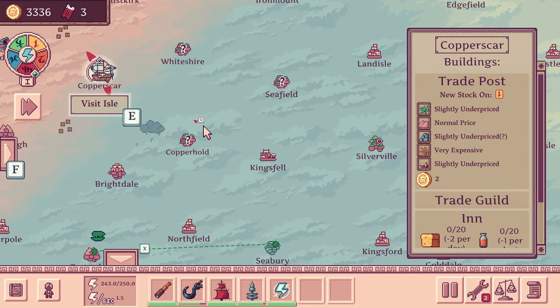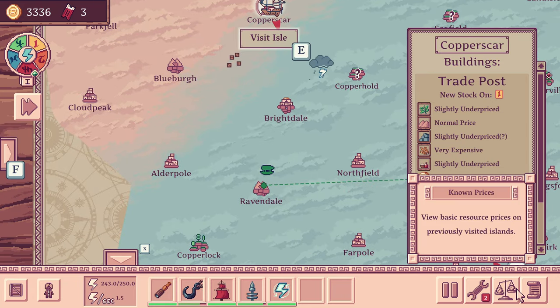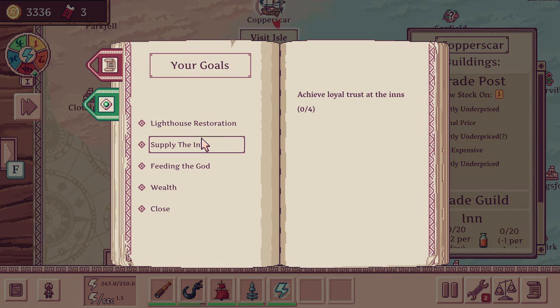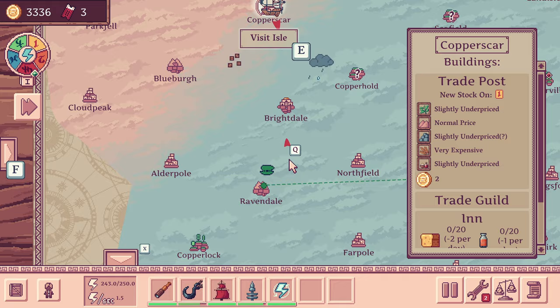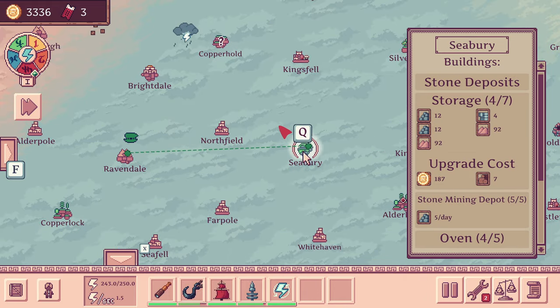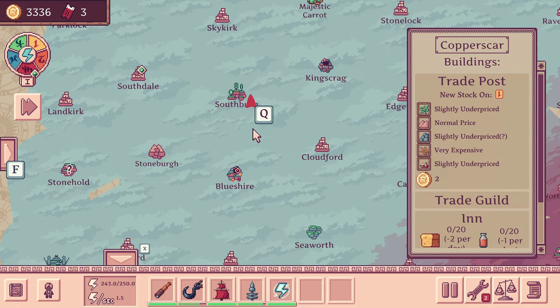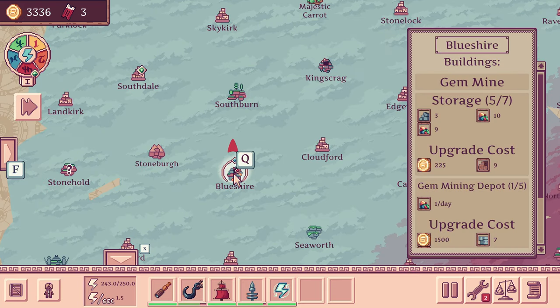I can think about potentially now trying to complete one of these quests. Like, one of the proper quests. So, restoring the lighthouse, achieving the loyal trust at the inns, feeding the fish god, or accumulating a gargantuan amount of wealth. I mean, do I need to do them all, or do I need to do just one? I guess that will remain to be seen. That will indeed remain to be seen. Majestic Carrot is definitely something that we can do.